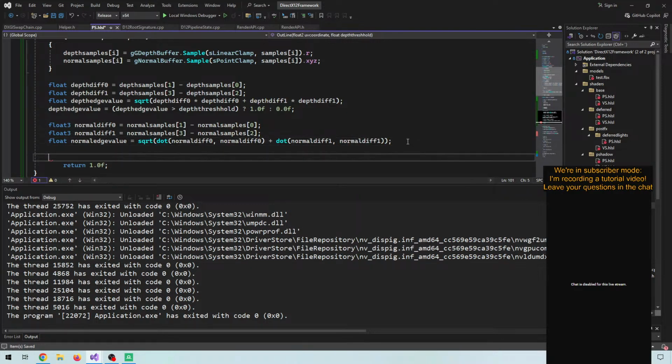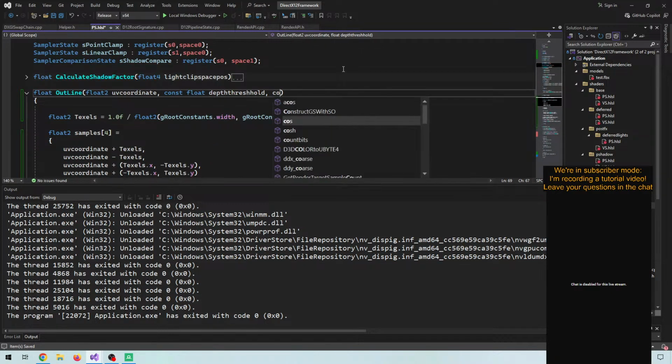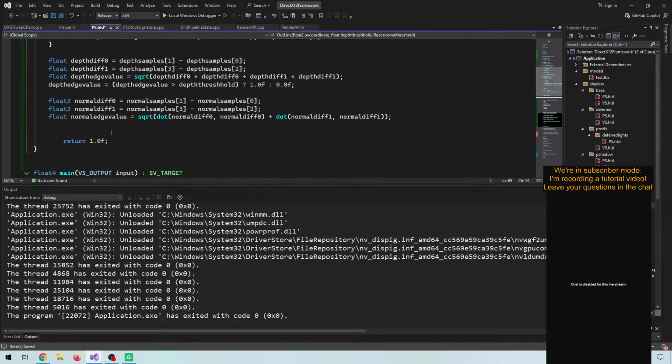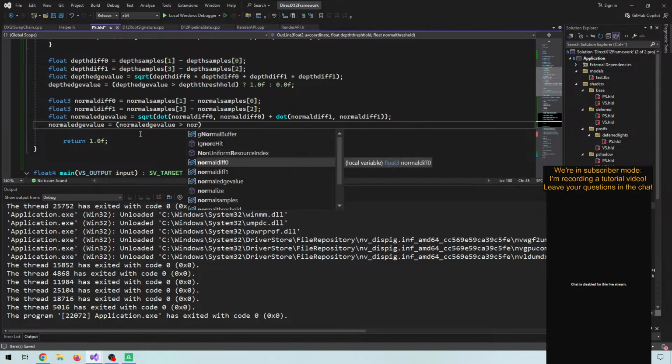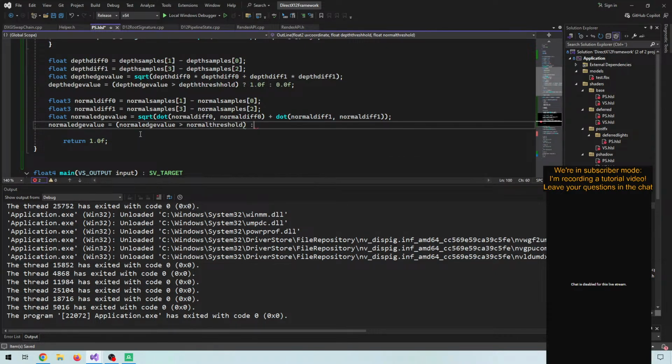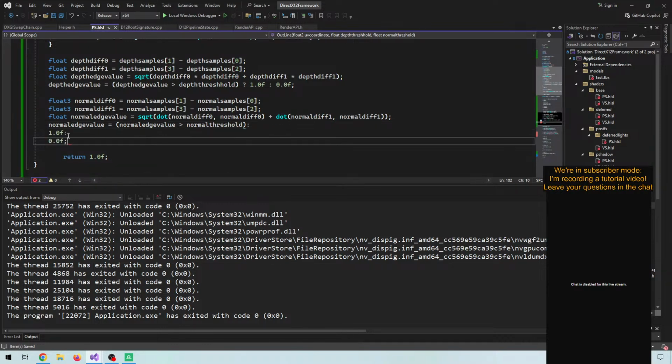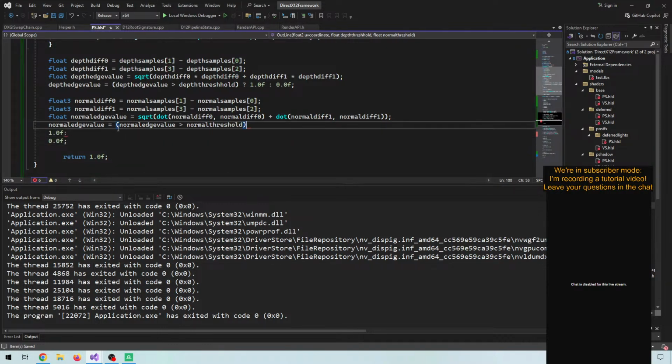And then again we want a normal threshold, and this will be equal to the normal threshold, and it will be 1, otherwise it will be 0. Okay.